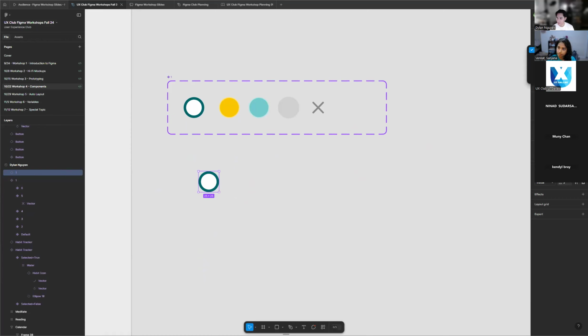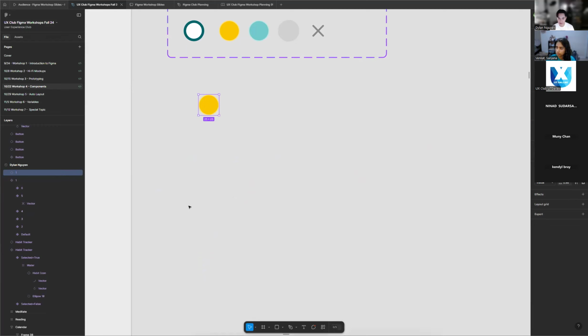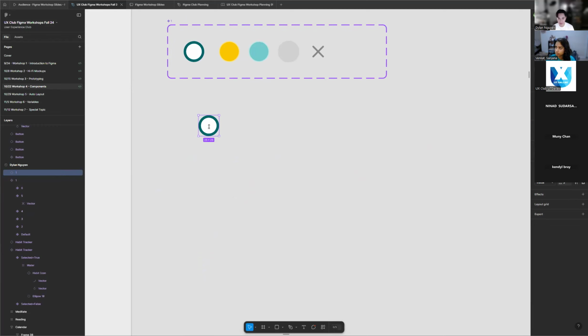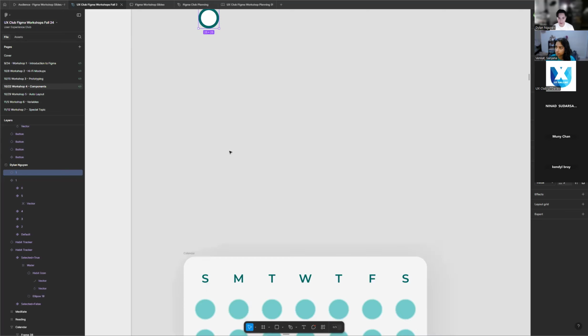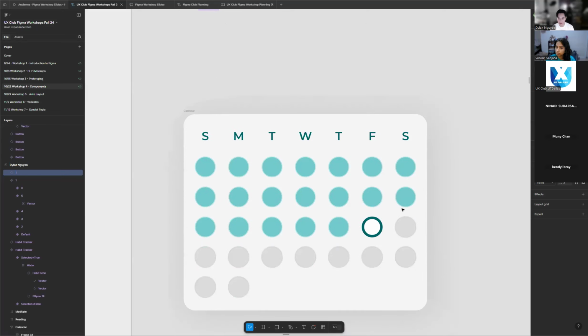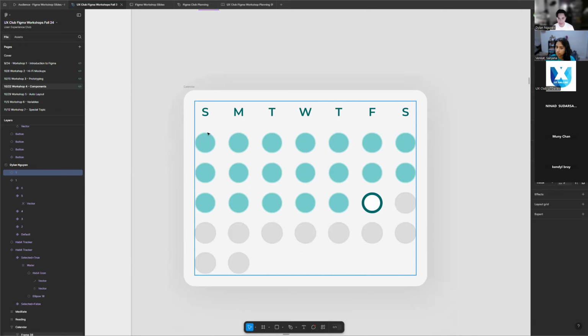And if you look at the drop-down menu, there's a bunch of different options, right? There's default and 2 through 6 because I haven't renamed them. So if I click around, you can see that there's different options here. Let's keep it on default, and then I'm going to copy this. So I'm going to copy, and I'm going to go down to this calendar that I have. You guys all also have this on your screen.